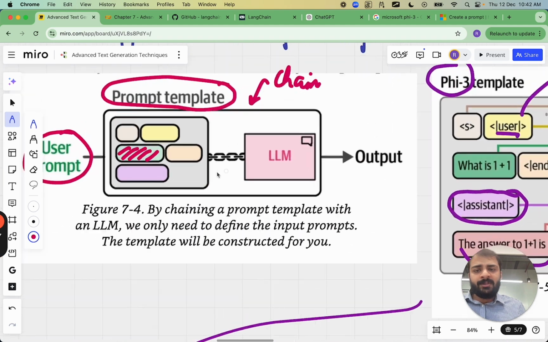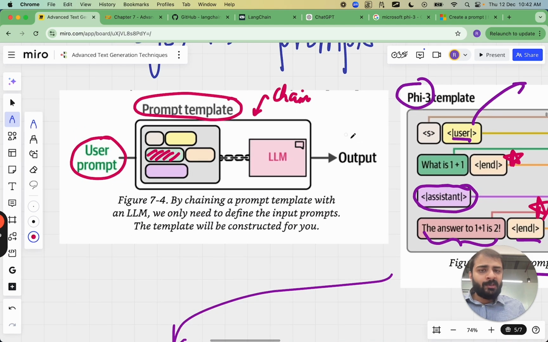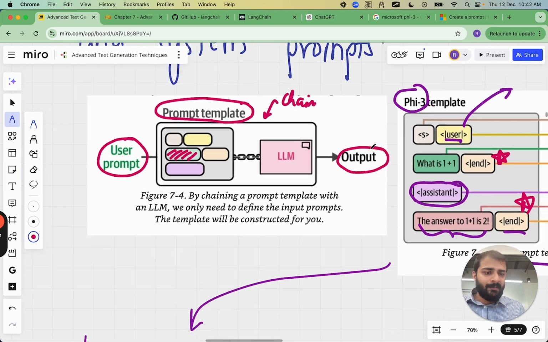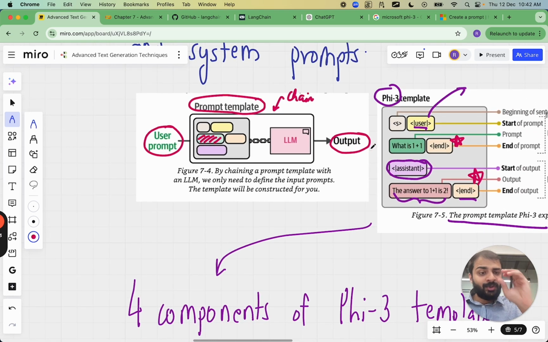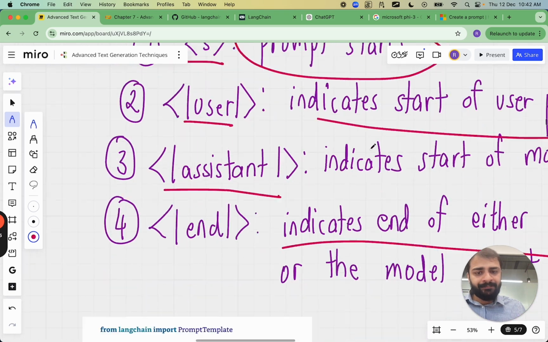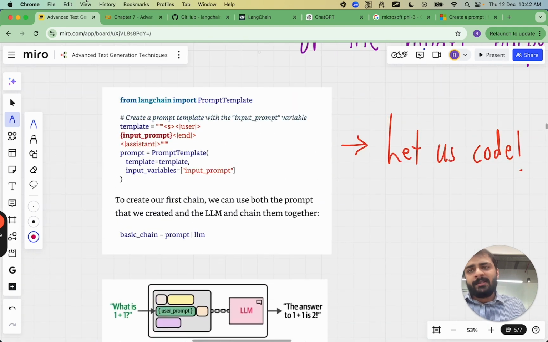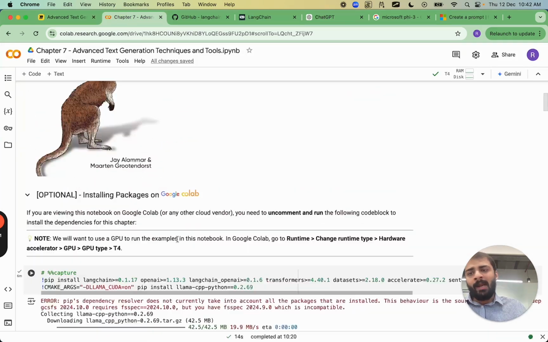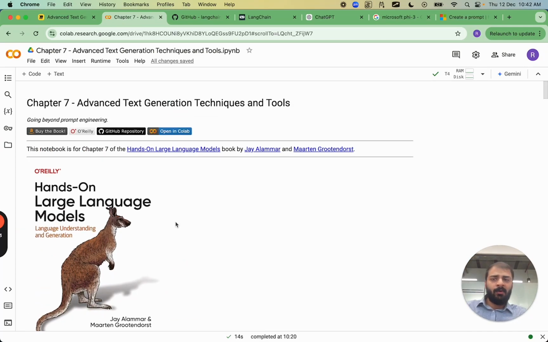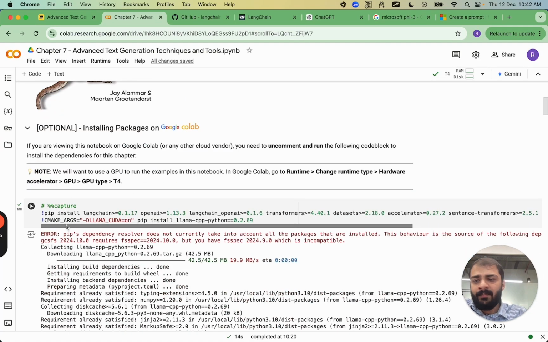And then the prompt is generated and then passed to the large language model, and then the output is constructed. This is how we are creating this chain in the Langchain framework. And now I am going to do this in code. So let's jump into Google Colab interface and let's create our first chain using Langchain.